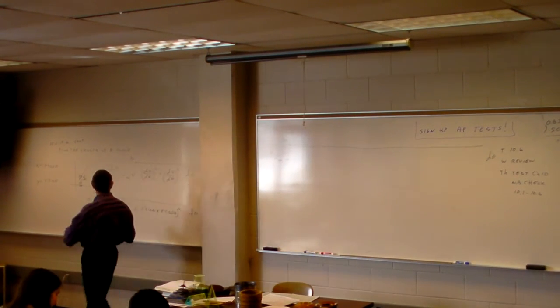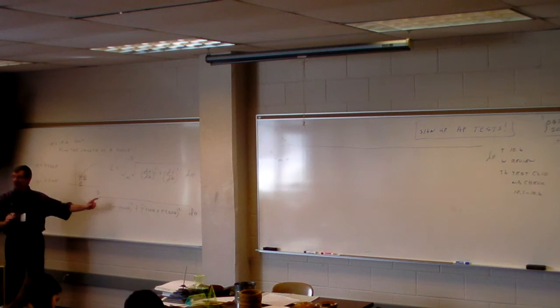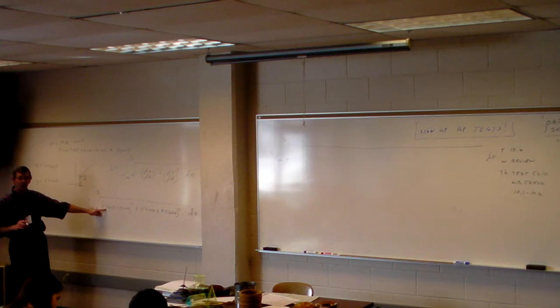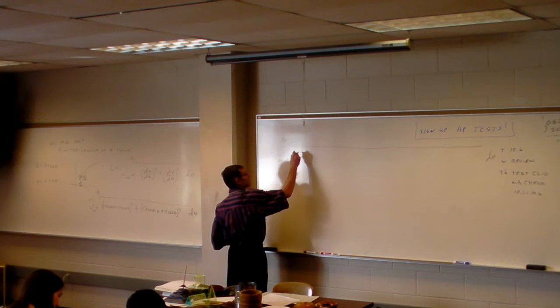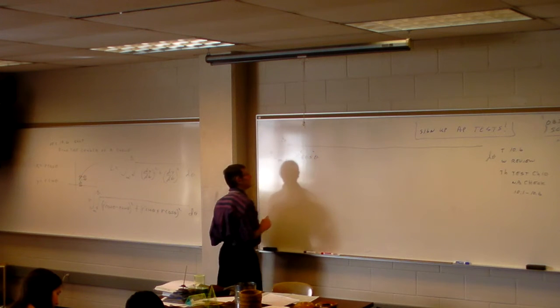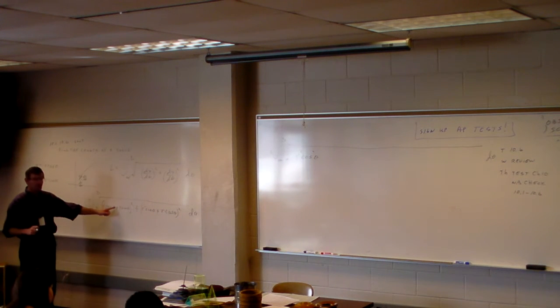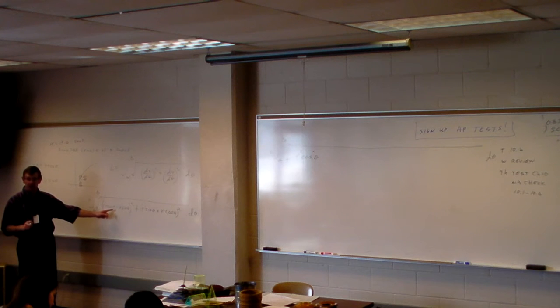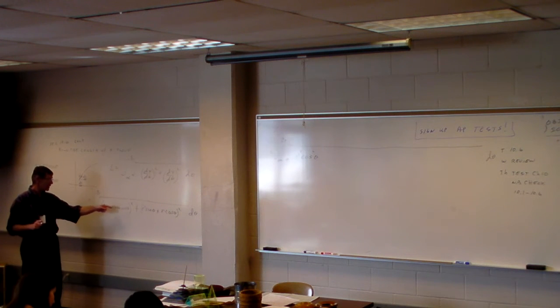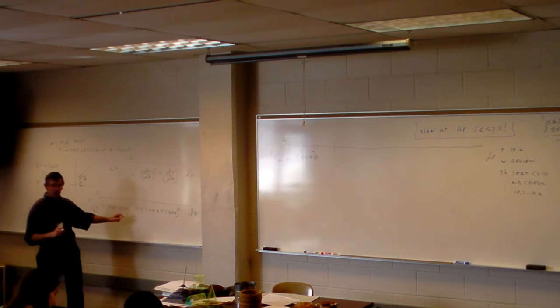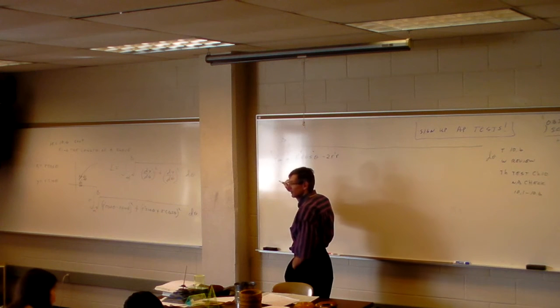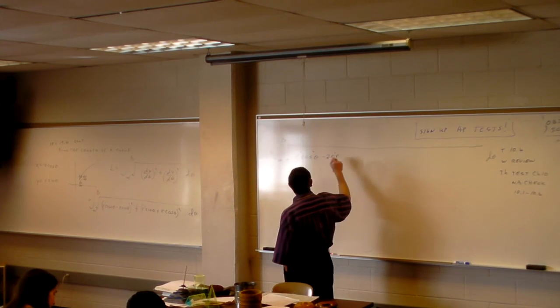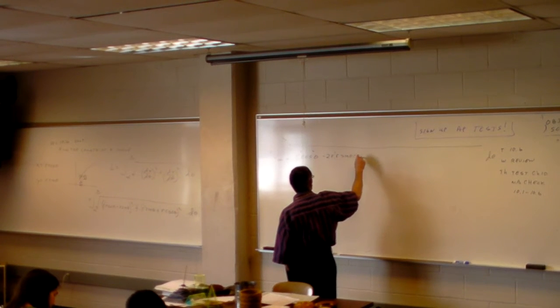Well, what do we got to do? We got to square both of these. We're using the FOIL method, so it's r prime squared cosine squared. You square the first term. Then we're going to have two middle terms, because it's going to be this times that, and then that times that, so you're going to have two of them. So it's going to be minus 2 r prime r times sine theta cosine theta.